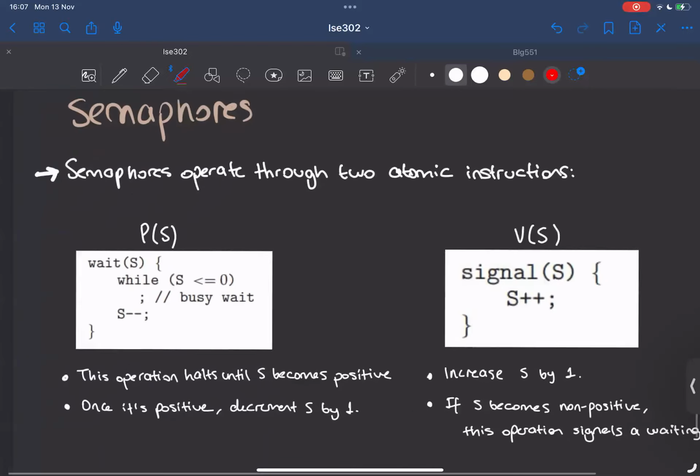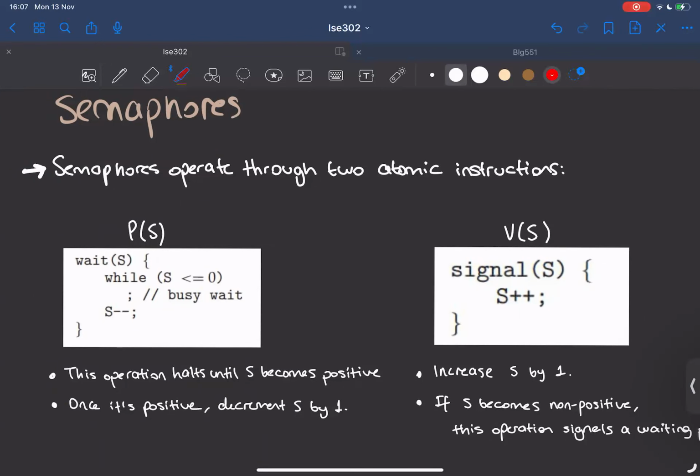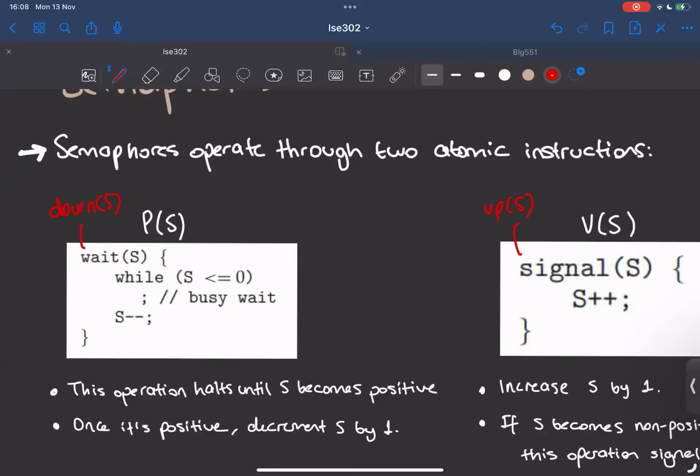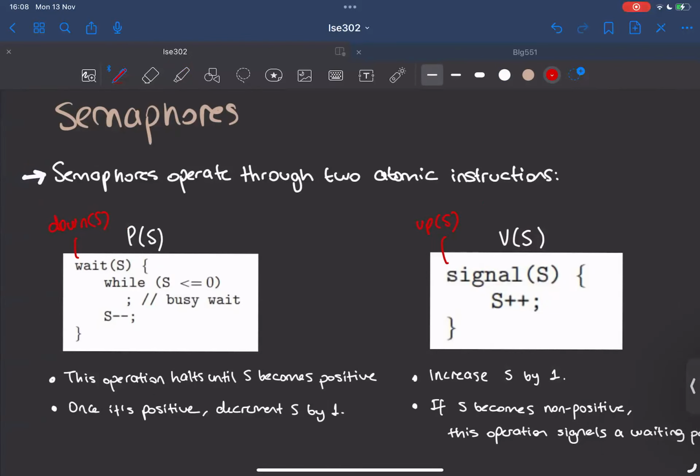Here's how semaphores work. A semaphore, denoted as S, is an integer variable that can be changed through two atomic operations. Semaphores operate through two atomic actions: wait, also called down, and signal, also known as up. Let's focus on their fundamental operations. When a process wants to access a critical section, it performs the wait operation on the semaphore. If the value is 0 or negative, the process is blocked until another process performs the signal operation. If the semaphore value is greater than 0, it decrements the value and proceeds.